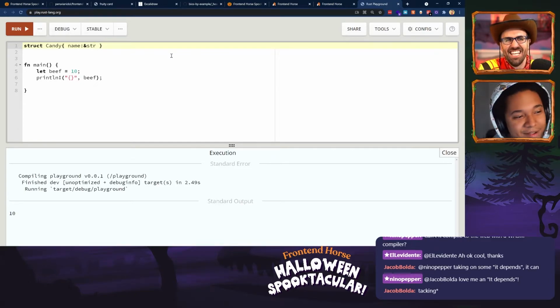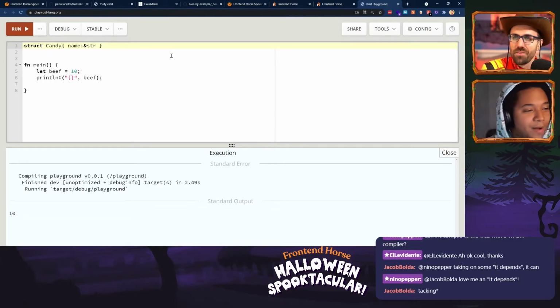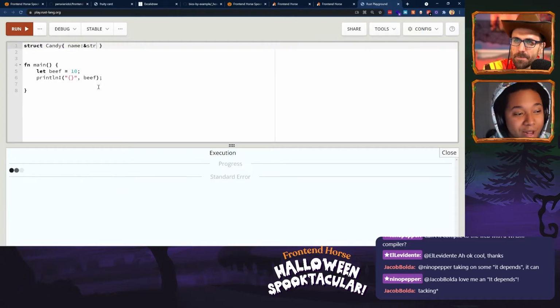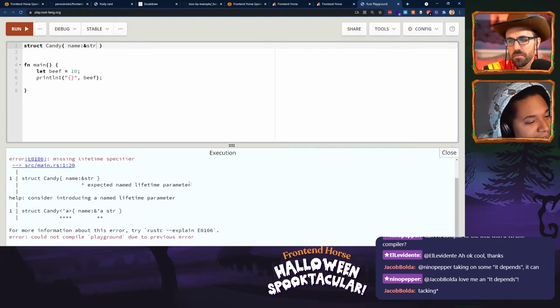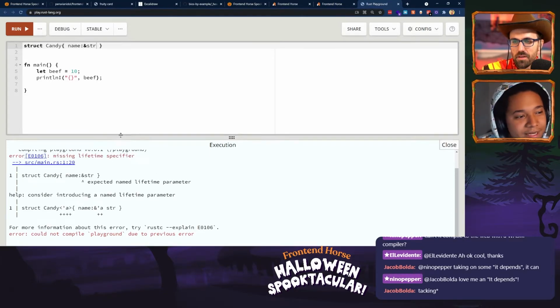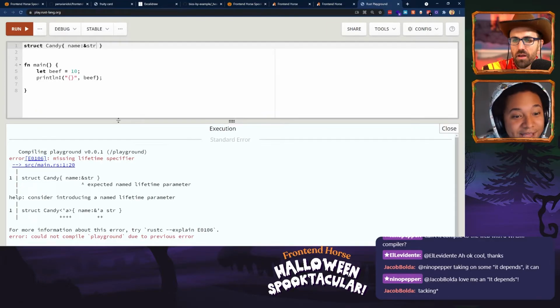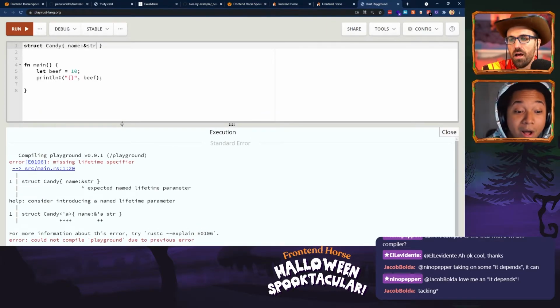If we try to compile this now, we shouldn't see anything happen except that it runs beautifully. And if it doesn't, the world's not over. We don't need to know that error. But basically, strings have a lifetime, and we need to tell them how long they need to stay alive. That's a lot of pressure.